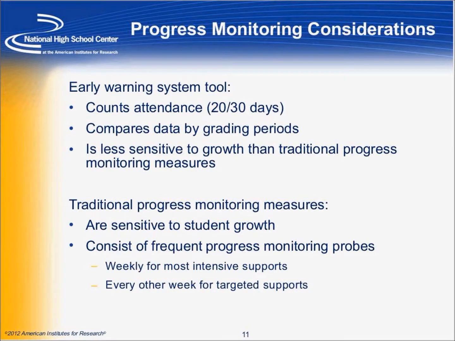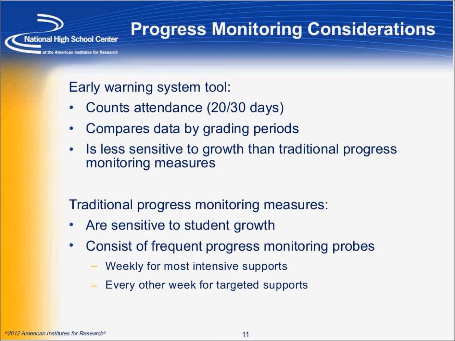You're also able to look at your data through different grading periods, and so you can compare your data that way. If it's within the semester and it's 2 quarters, that could be considered a growth over time for a general outcome measure. But if you're comparing semester 1 and semester 2, and those are different classes, that's something to be aware of, as that might not necessarily allow you to compare across the entire year.